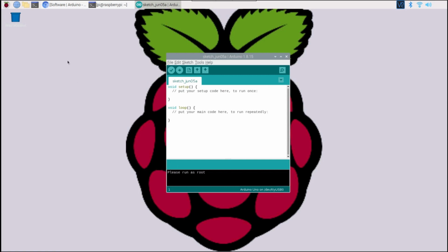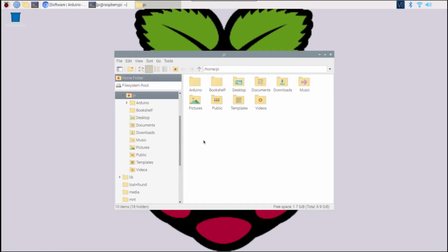So I'm just going to close this. It's not very difficult, but it does need a bit of navigating to find it. And the first thing is it's in the home/pi/.arduino15.